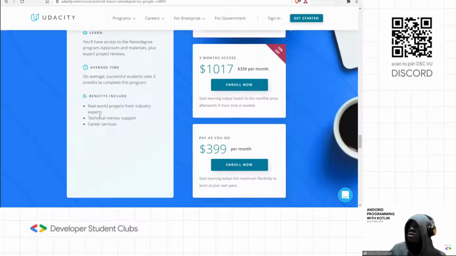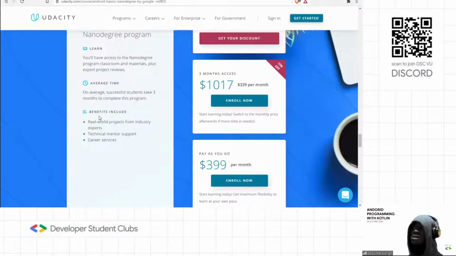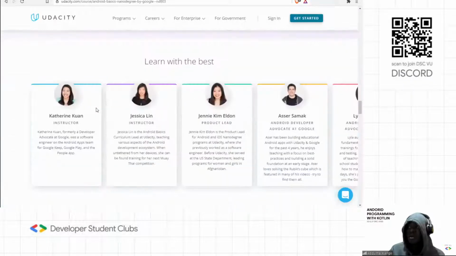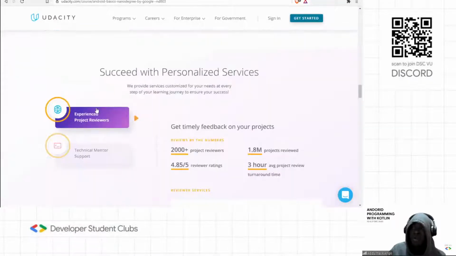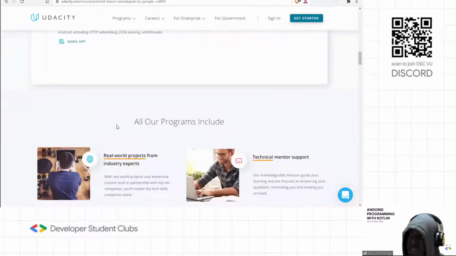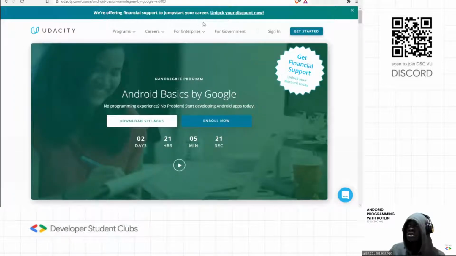It's a bit more. So 30-month access is $1,000. Pay as you go is $399 per month. You are also provided with industry-served certificates by the end of the nanodegree session and the likes. So this is it.